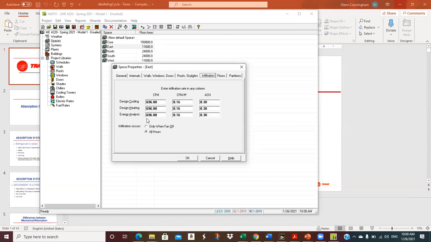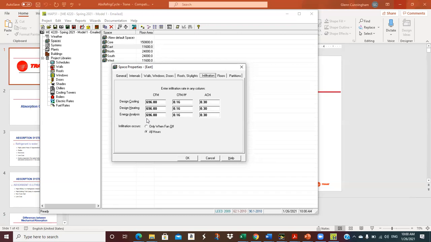So the standard of care, I think, in a legal proceeding would be that you have to have some reasonable accommodation for infiltration load. If you left it completely out, you would be negligent. But if you went through this and said, based on my experience, my firm's experience, for this type of building we use 0.3 of an air change an hour, it's hard to argue with. At least you've got a story to tell.